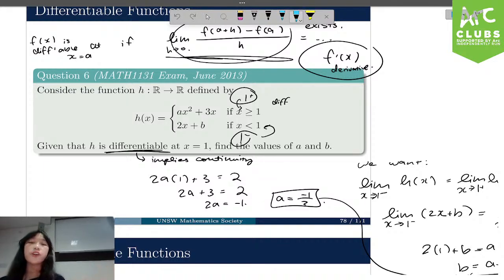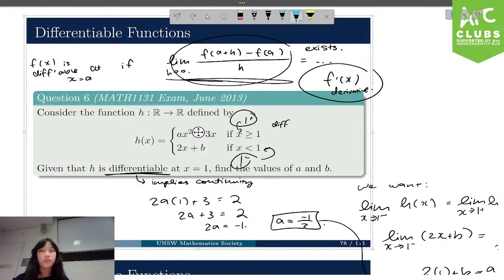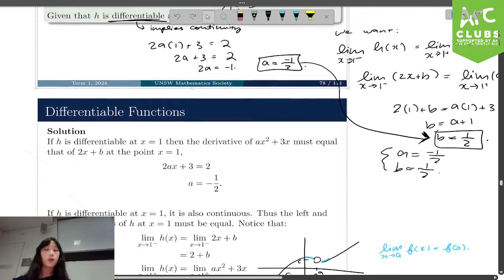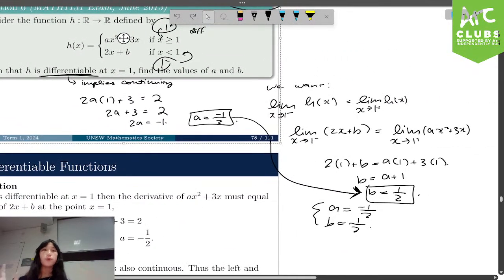And lucky for us, differentiability implies two things. It implies that the derivative is the same value from the left-hand side and the right-hand side. But it also implies that from the left-hand side and the right-hand side, the function value is also the same, and that it's continuous at that point. So you've got to use both of those properties to find A and B. If you just use differentiability, your B vanishes because you've differentiated and it's run off like a constant would. Whereas if you use continuity, you're able to work with B, and you're also able to engage with the property of differentiability, that if something is differentiable at a point, it's also continuous at that point.